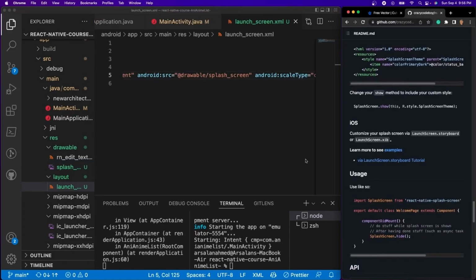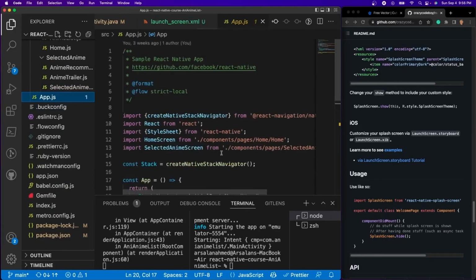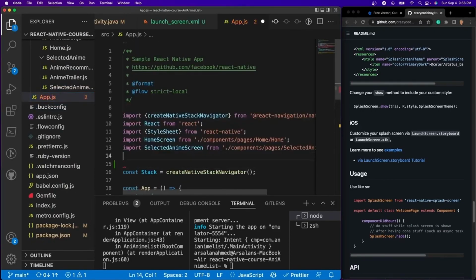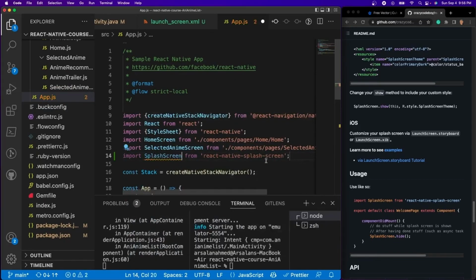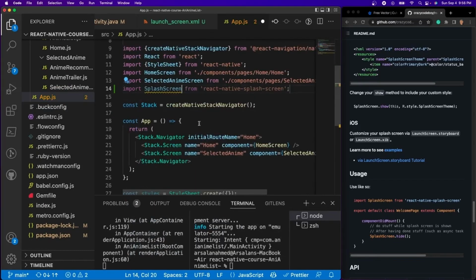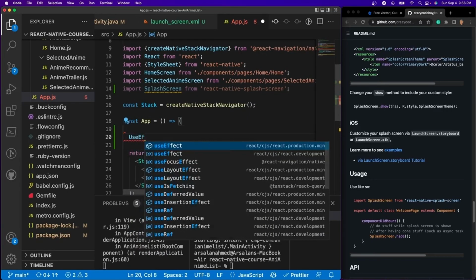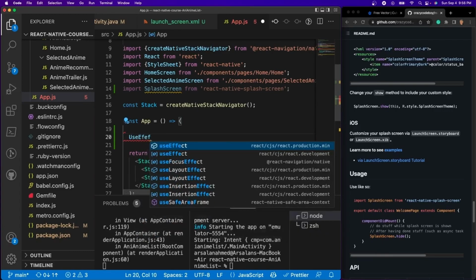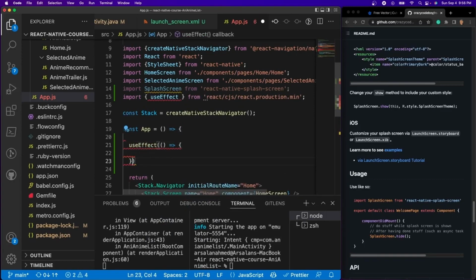So after this, we're going to open up our app.js file, and we're going to import something called splash screen. So import splash screen from React Native splash screen. And then all we need to do is create a useEffect.